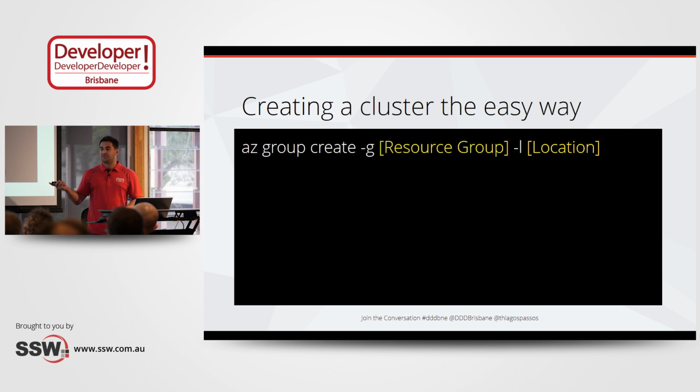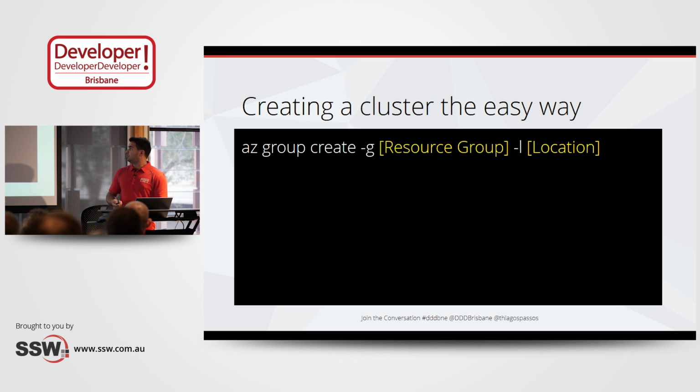So I've got the Azure CLI installed. I'm going to use the Azure Kubernetes Service. So I'm going to create my resource group. Who here is familiar with Azure? All right, so a resource group is basically a group of resources that are built together. As soon as you're not using that resource group anymore, you can just kill it, and you're not going to be charged for that at all.